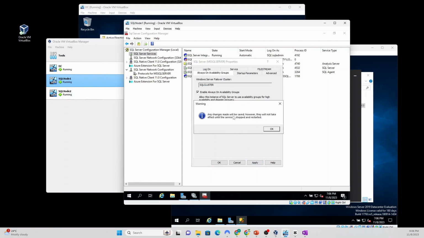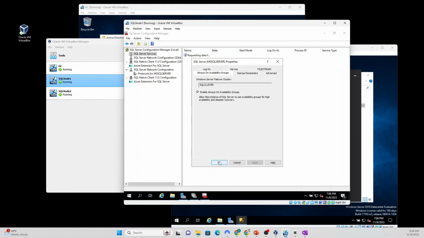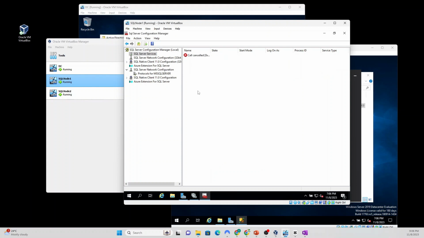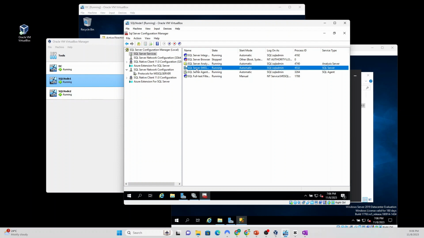So any changes made will be saved. However, they will not take effect until the service is stopped and restarted. So that means we need to restart our SQL Server service. So click on OK. Okay. Now, when I click on SQL Server, then I say restart.